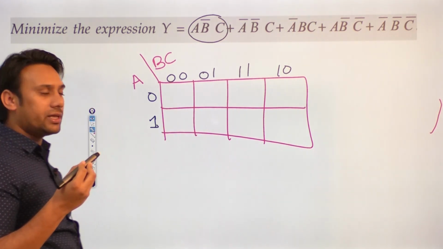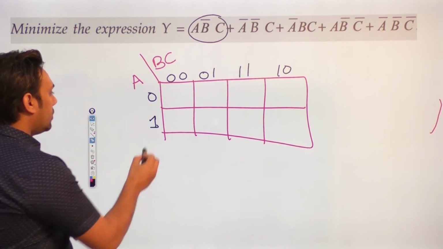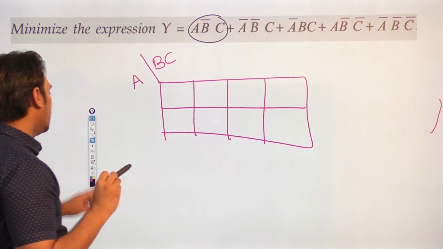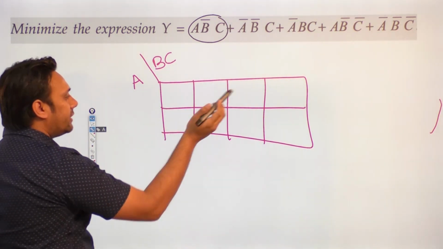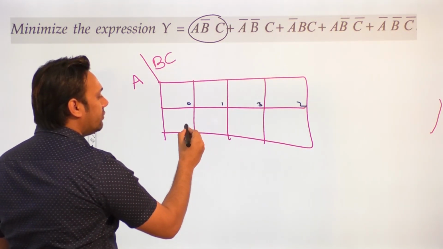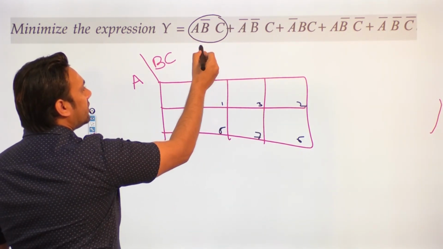So I can also give them a number. If you give them numbers, it becomes very fast to solve these equations. So I do not really need to write this. Why do I not have to write it? I can just directly give it a number. I can say it is cell number 0, cell number 1, cell number 2, cell number 3, 4, 5, 6 and 7. Now this is representing value 5.